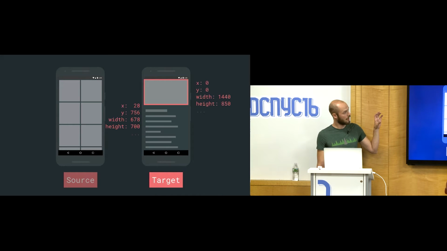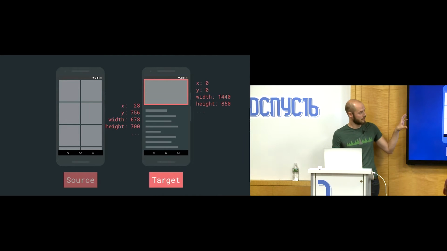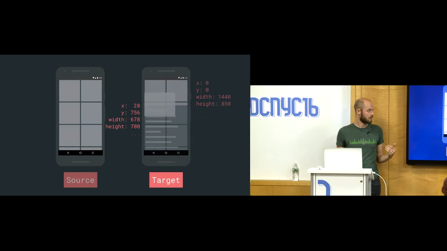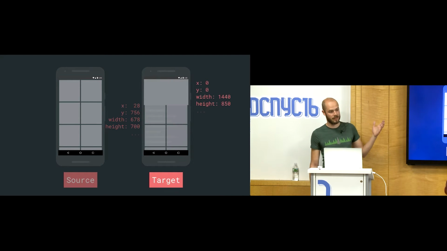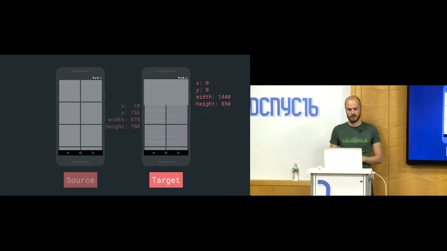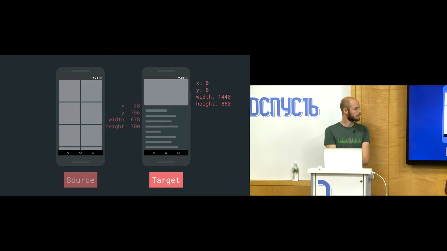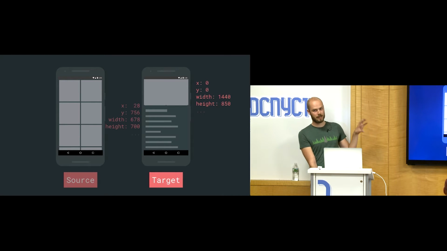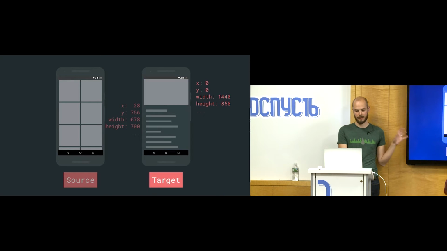It then matches that with the bounds in the target view, rewinds this information, makes a couple of adjustments to the layout, and then plays the transition so that the view is, in this case, resized and moved to its final state. After that, in this case, it fades in the information from the content transition. So keep that in mind. There are a couple of things that will be passed in, not all of them. I'll cover that in a second.